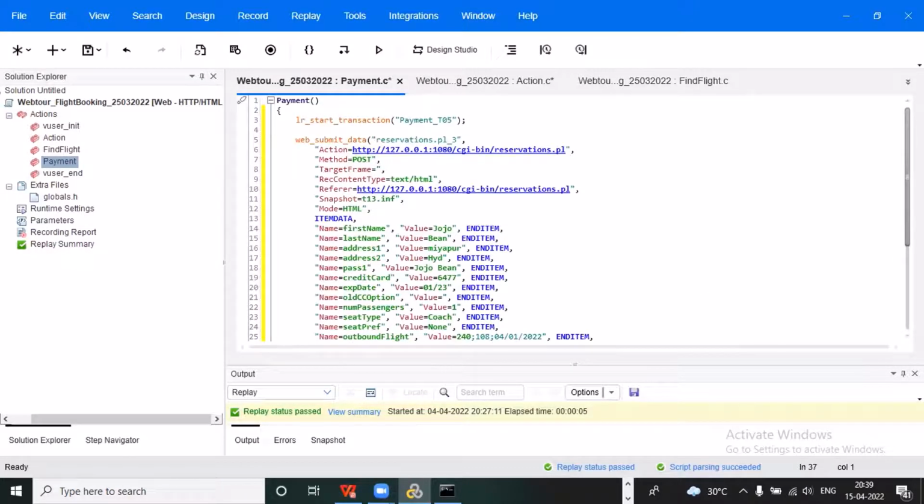Sometimes they will ask from the scripting point of view that you need to record each and every action as a different transaction, so you create an action and separate them like this. Otherwise, you can change the name also.